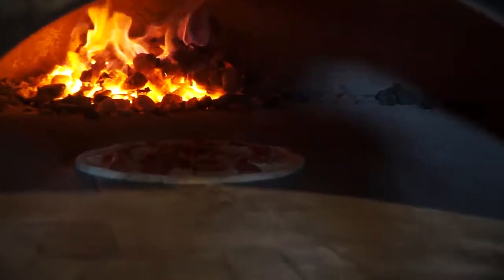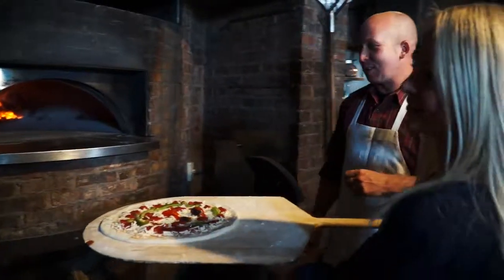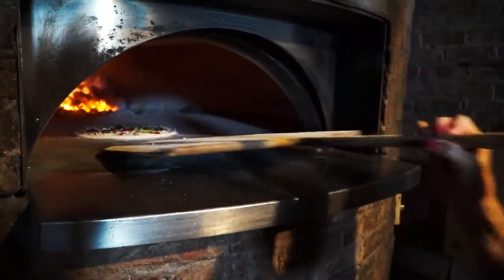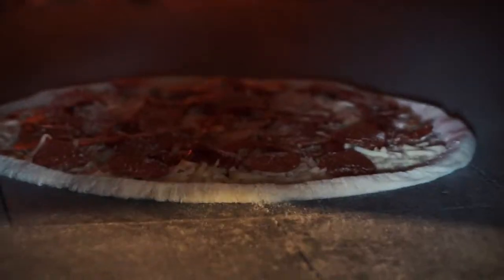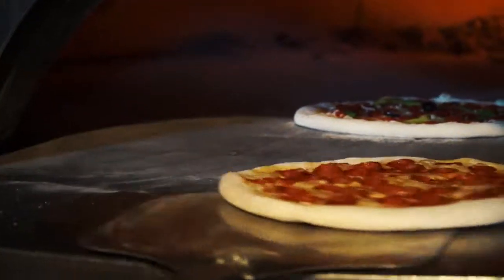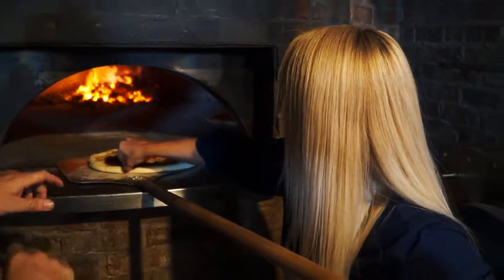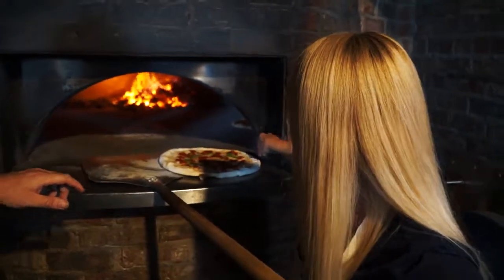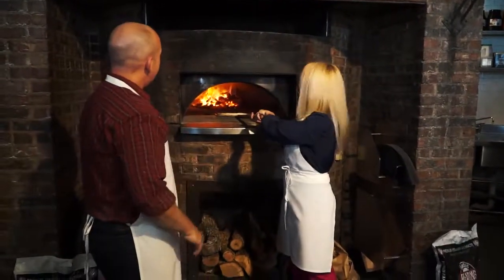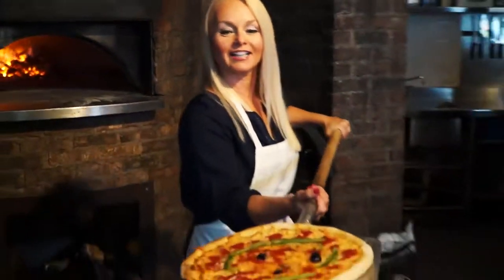Nice. Easy. Apparently there's kind of a jousting technique involved. Yes, there is a jousting technique. Let's do it together — one, two, three. Done! Then you just wait a few short minutes. Only a true pizziola knows when it's ready — there's no timer here. Once the edges start to poof up, as they say around here, time to turn it. Use your fingers, and flip it around to the back to see if it's golden. There's some character. We put it back in to finish, and then — ready? Too hot to handle. The masterpiece. Pepe de Pizza is born!